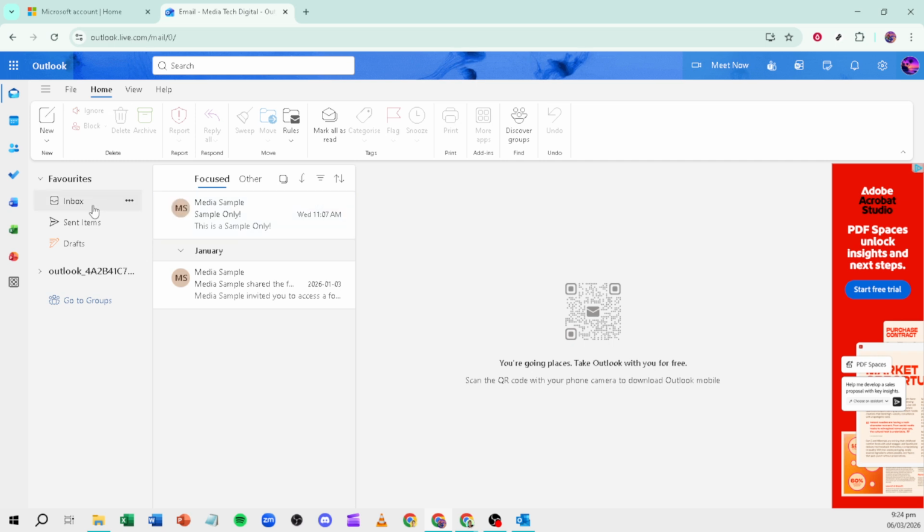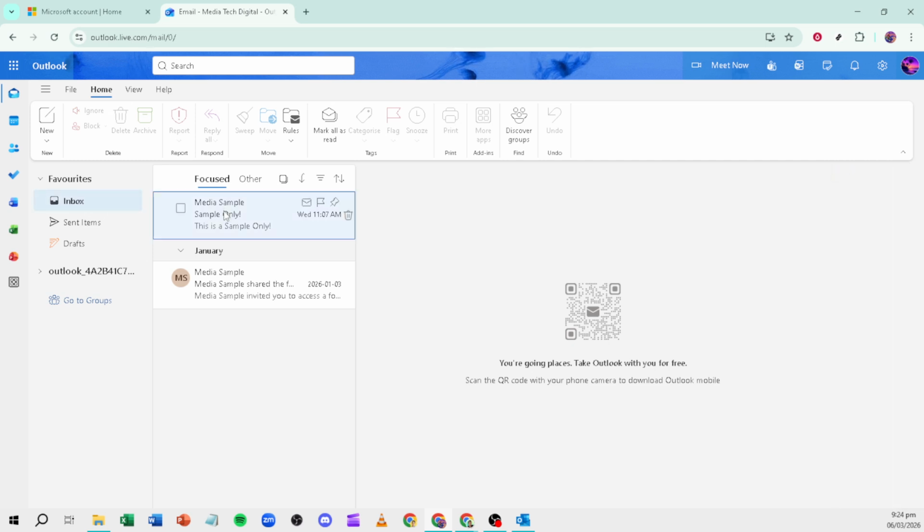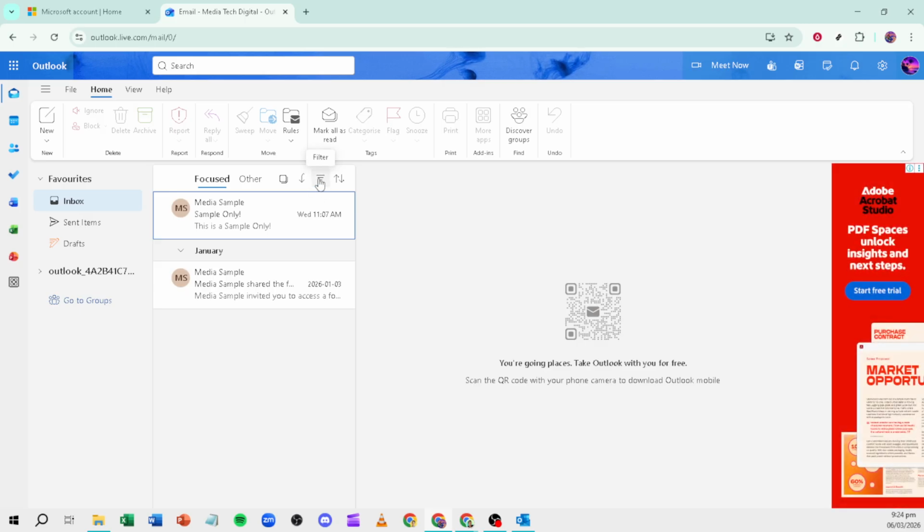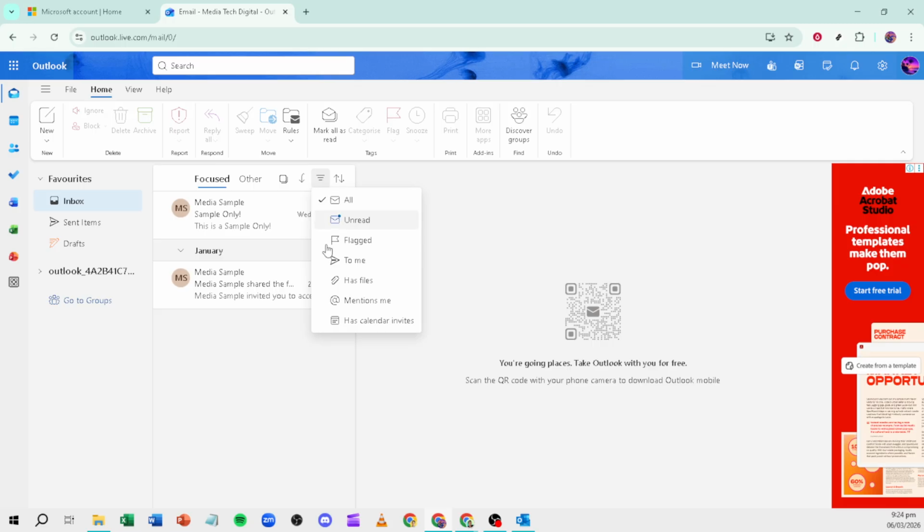Now look toward the top of your message list for the Filter or Sort dropdown. Depending on your layout and screen size, it may appear as a button labeled Filter with a small funnel icon, or as a sort control with a down arrow. It's usually near the upper right area above your emails. This menu controls both filtering and sorting, so it's the one place you'll go to change how your messages are organized. Click the Filter/Sort dropdown to open the menu.